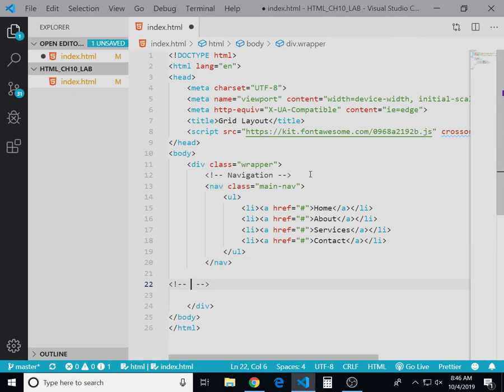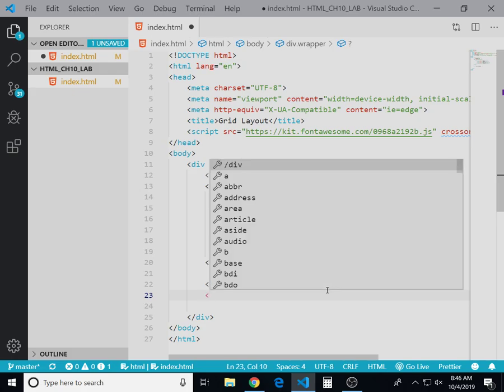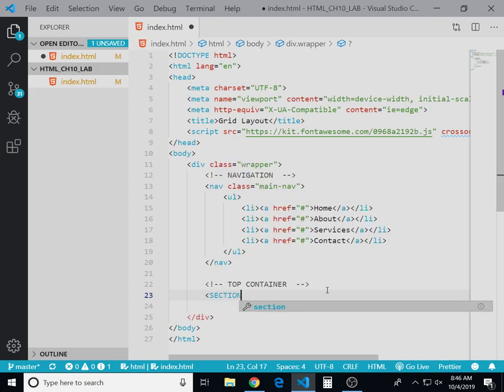Underneath the nav, we're going to have a top container. I don't know why I like them in all caps. Kind of helps you see them. And our top container is going to be a section, lowercase section.